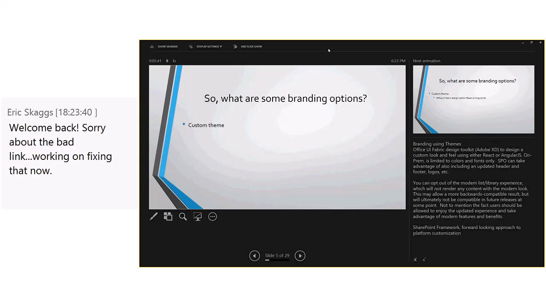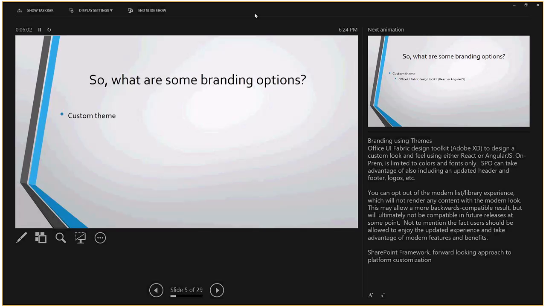But what do we do if we want to do branding? That was the reason why I put this deck together, because I was tasked with, okay, we have this really highly cool custom branding thing that we did using custom actions, and then those guys left the company from GM, and they told me, oh, and you can't do that on modern sites. Okay, well, they use custom actions, so I've got to find an alternative. Well, one alternative is a custom theme.